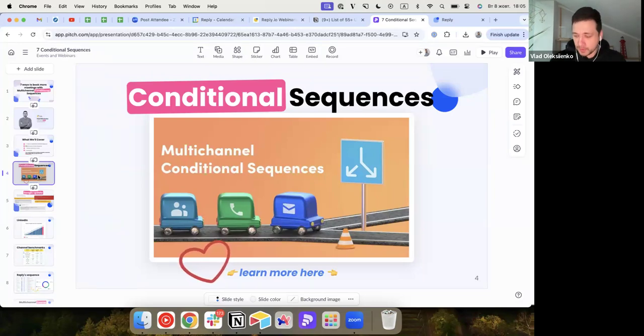And so conditional sequences help you create branched if-else logic sequences and campaigns, so you don't have to push data from one sequence to another or create workflow automation. You can now create it all in one sequence and make your life easier, I would say. And especially it makes sense when it comes to multi-channel sequences. Think of it like a Zapier workflow. If you have if-else logic, then if yes, do this, else do that. So you have different paths, we call them branches, and you can automate your workflows based on that if-else logic and those branches.